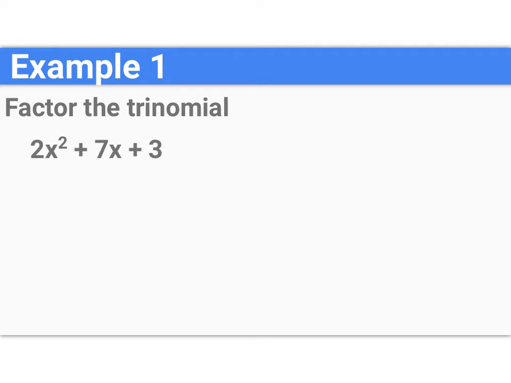Okay, so let's look at our first trinomial where the leading term has a coefficient that's not 1. What the two slides with the pictures on them were trying to show you is that the first thing you have to do is factor your constant term. Your constant term is the one without the variable. 3 is a prime number, so its only factors are 1 and 3. So now how this works out is you're going to have 2x plus 1 and x plus 3. That is one possible solution.